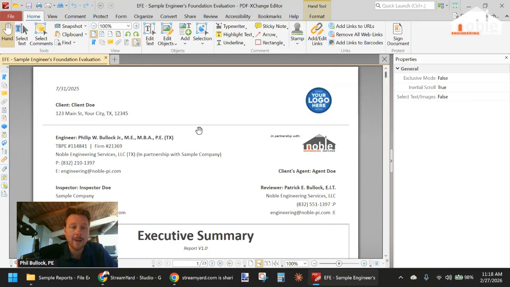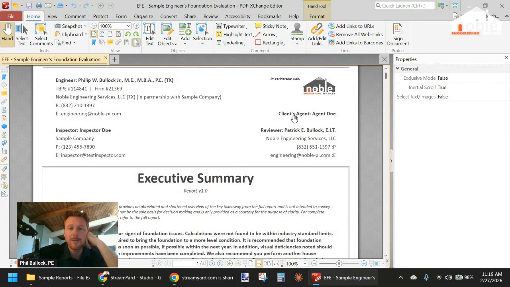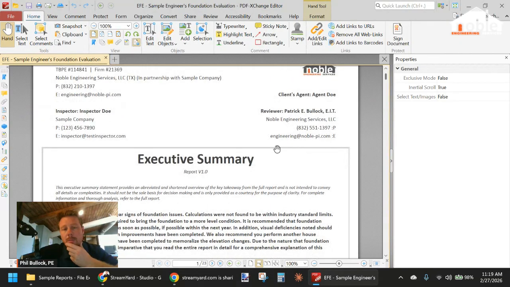I, as the engineer, have to be listed as the engineer with my firm number, insurance information, and specifically the company name and how to contact me. And we have to put our logo on here. We try to put it under yours as small as possible. But the goal being that we are a partner to you, and we want you to maintain that connection to your client over time. If we have an agent that goes here, and then here's you, the inspector, we list you right here, and then who reviewed the report. A lot of times this is Patrick or Amanda or one of my other team members.